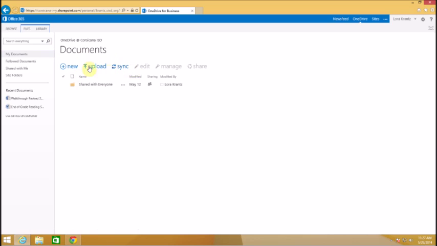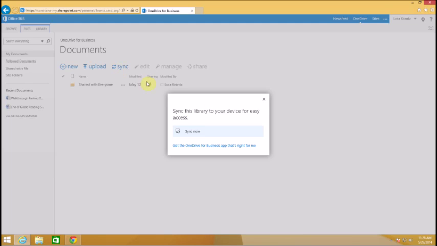Now when you go here, it might be on the news feed or it might be on the sites page, so you'll want to select OneDrive and make sure you're at your OneDrive, since that's what we're trying to sync. And there are two places you will see the word sync. Underneath documents you might see sync, or at the top right underneath where your name is you might see sync. Wherever you see the word sync, you'll want to click on it.